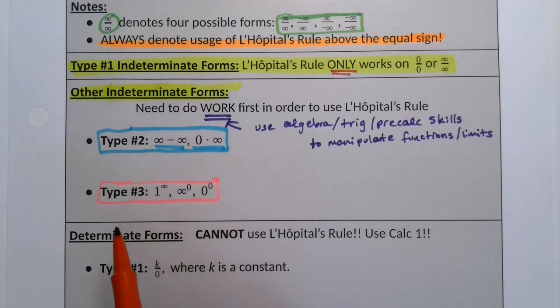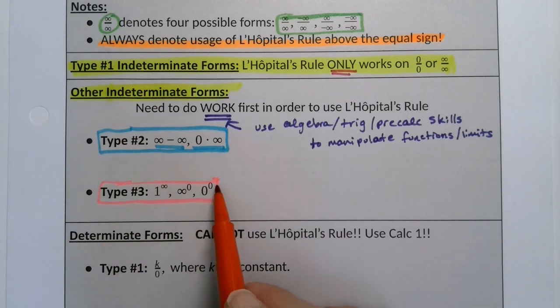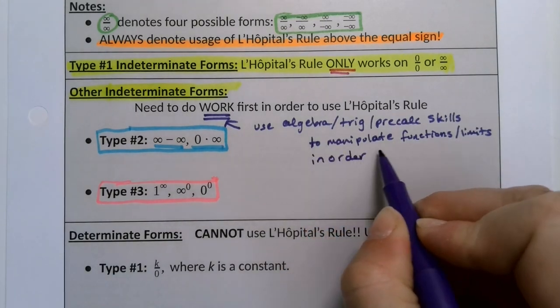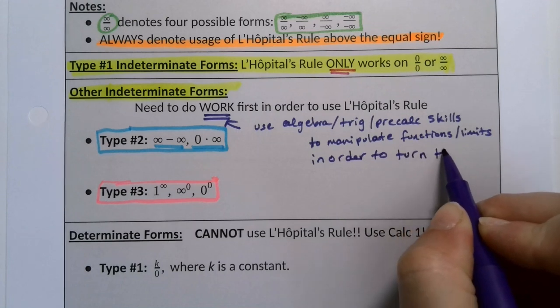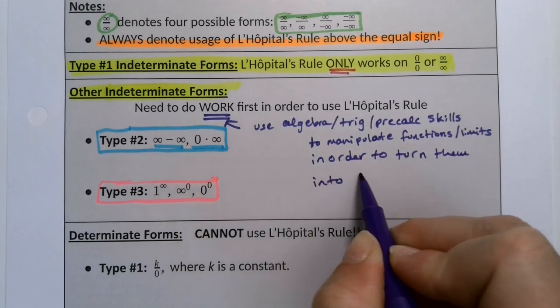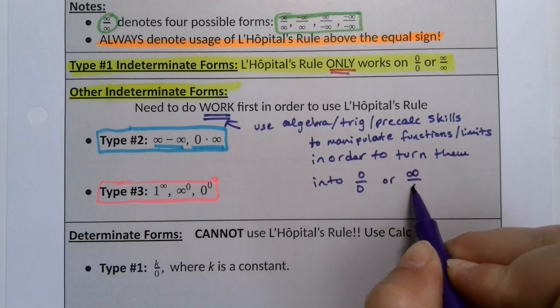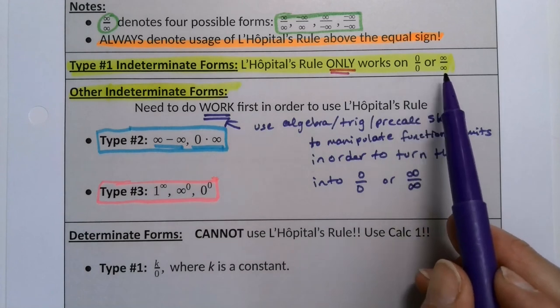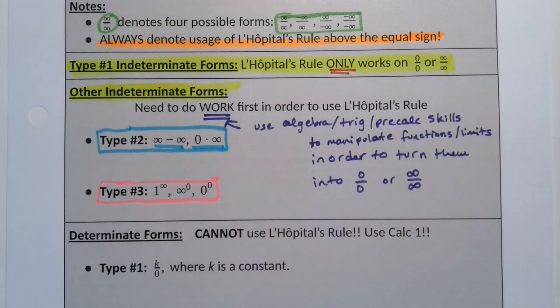So it's not really 1 to the infinity. It's a style. It's not really saying, hey, I'm going to take 1 to the infinity power, because 1 to the infinity power on its own is 1. But that's not really what this is. It's a function that's going to 1, but I'm also accumulating and going to infinity. Same thing with 0 to the 0, right? Is it approaching 0 fast enough, etc. So you're manipulating these limits in order to turn them into zero over zero or infinity over infinity. You're going to have to change any one of these 5 forms into one of these 2 forms, because these 2 forms are the forms you can actually use L'Hopital's rule with.